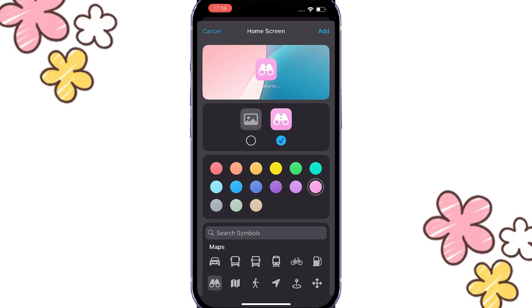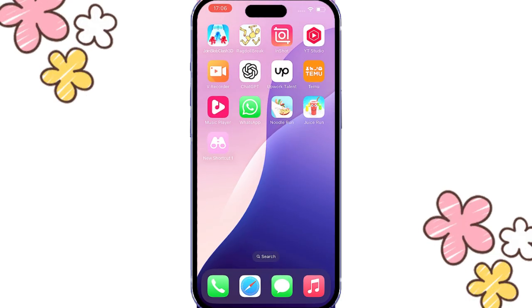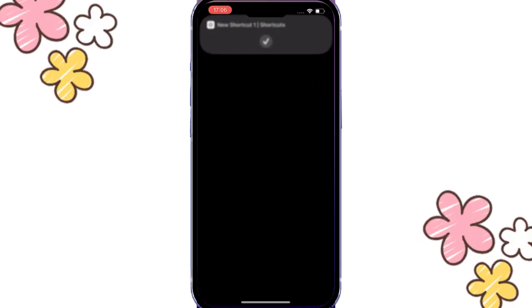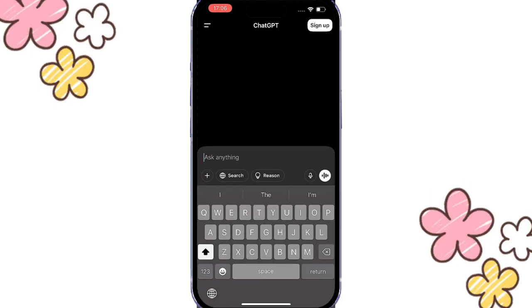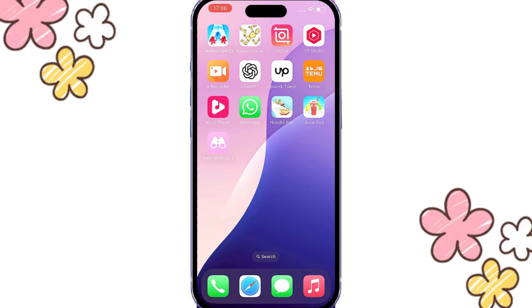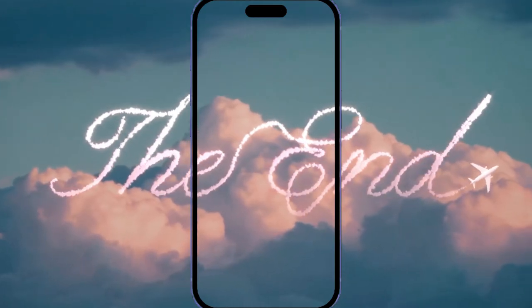I don't know about Android phones, but I think the same procedure works for Android phones. Now you can see the ChatGPT icon is created on my mobile. So let's test this. If you open this, ChatGPT will appear. Like this is the new and easiest way. I have two ChatGPT icons on my phone, and whenever I open them, both have the same data. You can see this is a shortcut of ChatGPT but gives the same information.